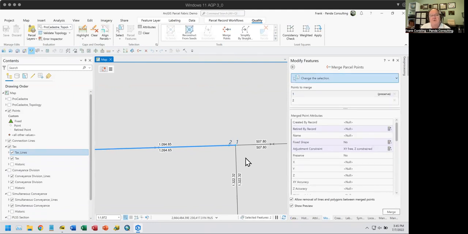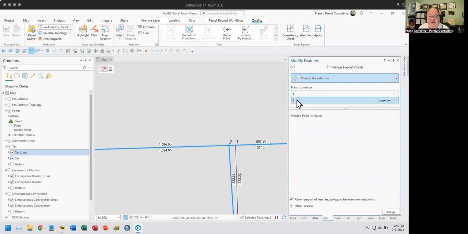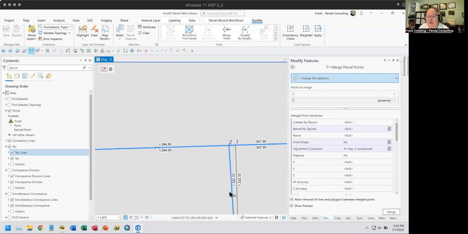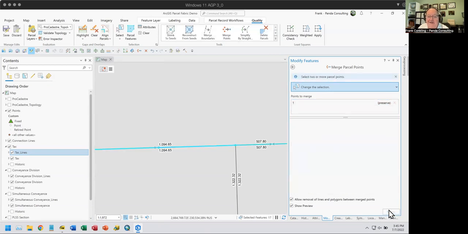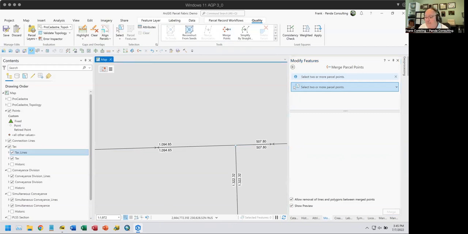If you've used merge points in 2.9, which by the way is a great tool inside the parcel fabric, you'll notice how much faster this is. It chose which ones and showed me where it was going to go and what it was going to do, and it now numbers the points. So if I go to 2, it will automatically and very quickly show me what the new realignment is going to look like. That's a nice improvement to an already nice tool.